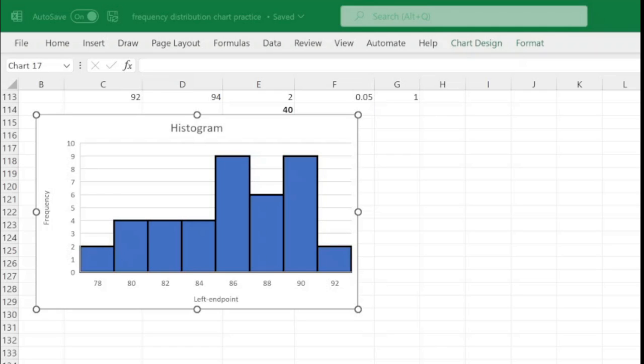So what kind of information can we derive from a histogram? Histograms can tell you about the shape, the center, and the variability of a distribution. They can also be helpful in identifying any outliers in the data set. Now, something to note is that histograms shouldn't really be used to make inferences. They're just a representation of the data distribution, and only suggest certain characteristics. So looking at this chart, we can see that the distribution appears to be negatively skewed, which means there are more observations on the upper tail than there are at the lower tail.